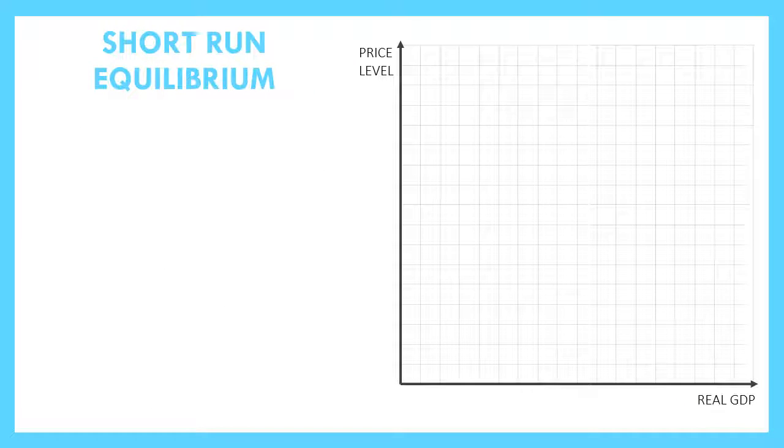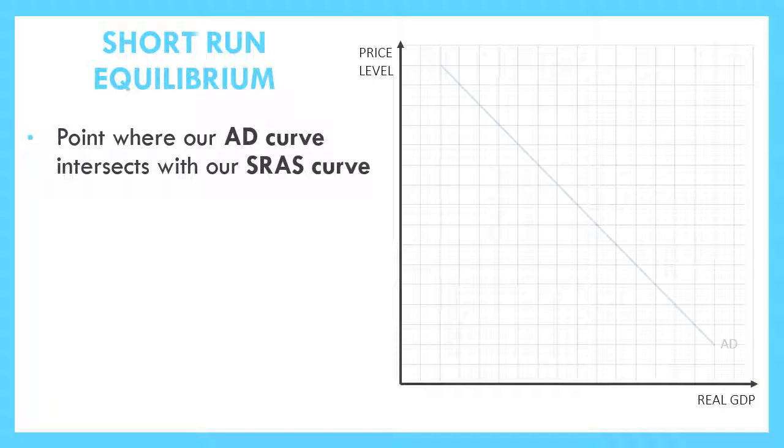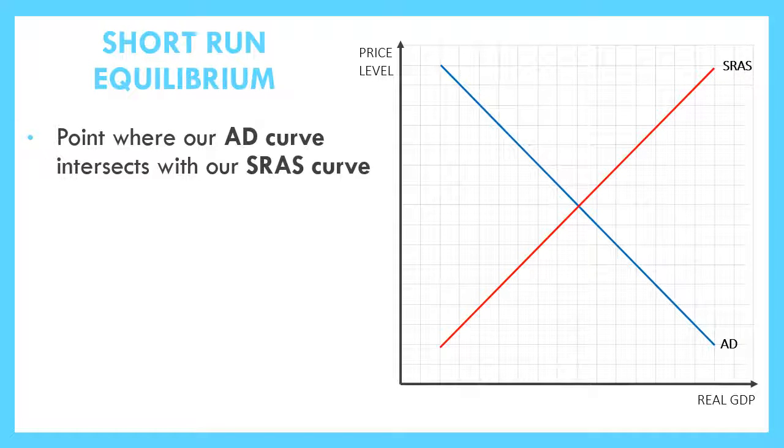So finally, what we want to talk about is what's going on with our equilibriums. We need to be very aware of what's going on with our equilibriums. We're going to have two equilibriums that we talk about. The same way that we had a short-run aggregate supply and long-run aggregate supply, we're going to have a short-run equilibrium and a long-run equilibrium. Our short-run equilibrium is just wherever our aggregate demand curve intersects with our short-run aggregate supply curve. Wherever that price level is, we'll call it PLE.